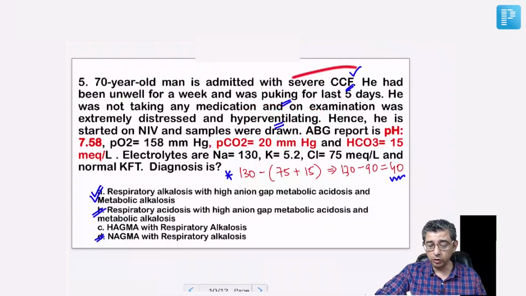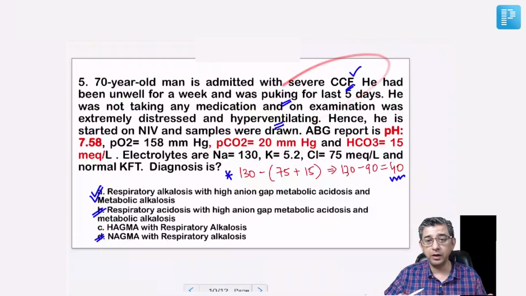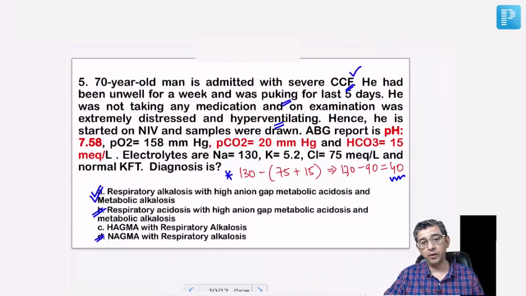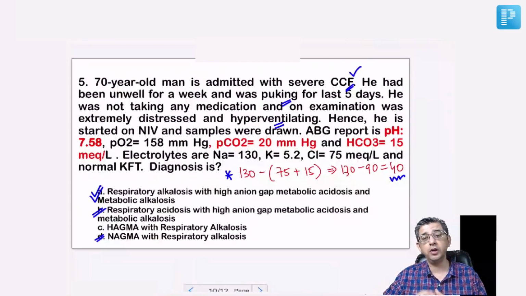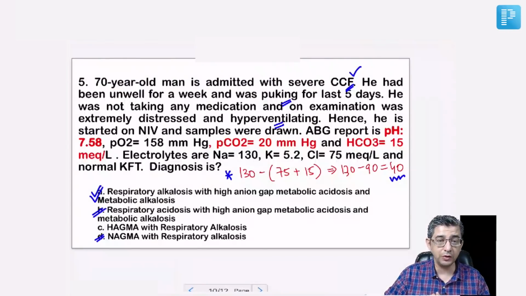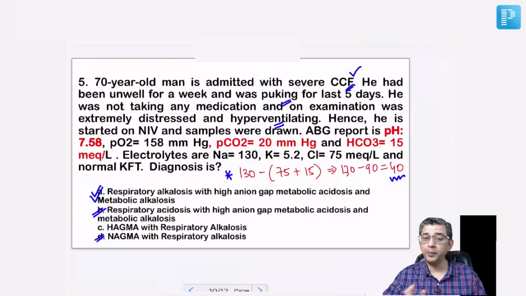So you very well know the three things which are coming up together. I repeat that again. There's a metabolic acidosis coming up. Why? Because kidneys are getting shut down. Metabolic alkalosis due to the vomiting component, hyperventilation will cause respiratory alkalosis. So the moment you read this question, when there's a lot of information given, you need to understand there's something fishy, and then you obviously need to get into a bit of mathematics and you can work out the diagnosis of this question. The answer to this question is option number A.